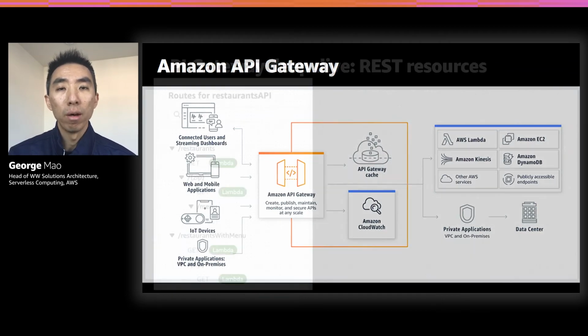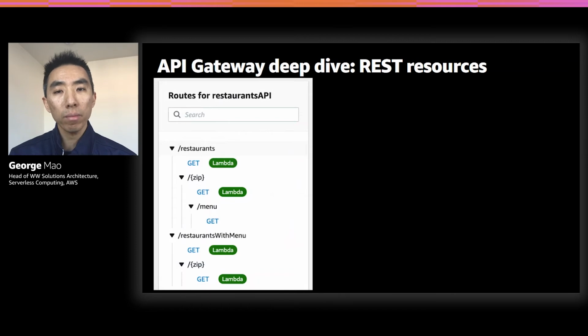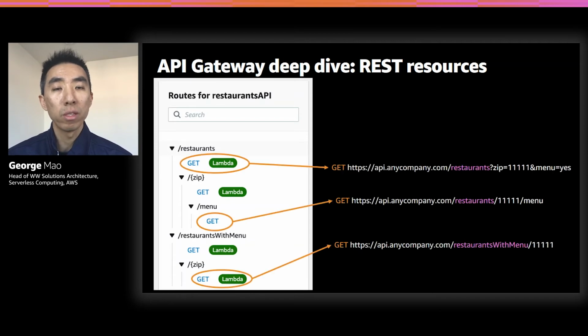So here's an example of the same resource that we've been looking at. If I created a restaurants API in API Gateway, it might look something like this, right? I might have a /restaurants and a /restaurants with menu. All of these are going to be implemented with AWS Lambda functions to perform all of the business logic. All of these would be implemented separately though. I'd have different resources invoking different Lambda functions that consume different inputs. Right? The first one is using query string parameters. The second one is using path parameters. And the last one is using a completely new resource with a path parameter.